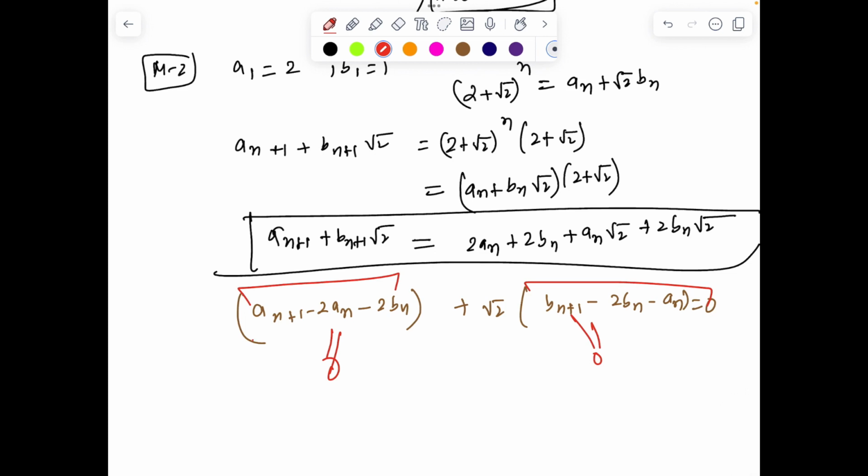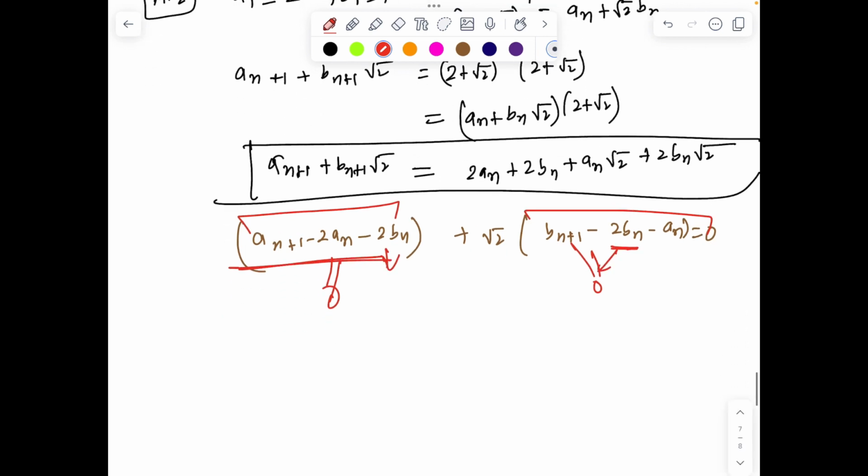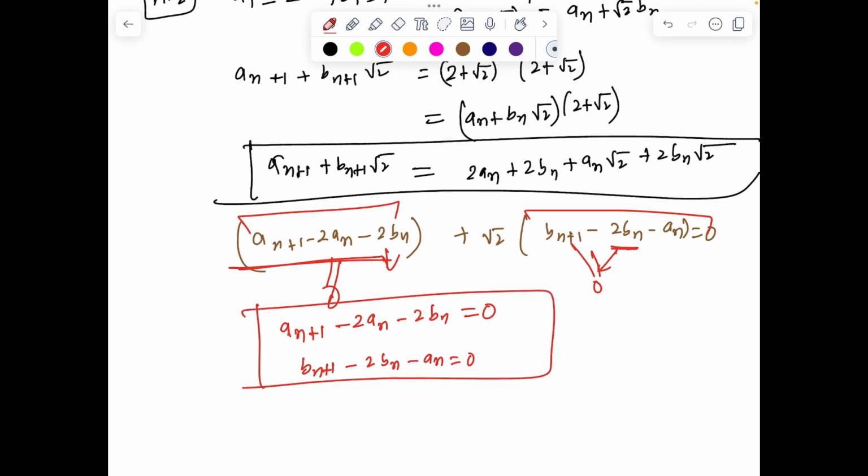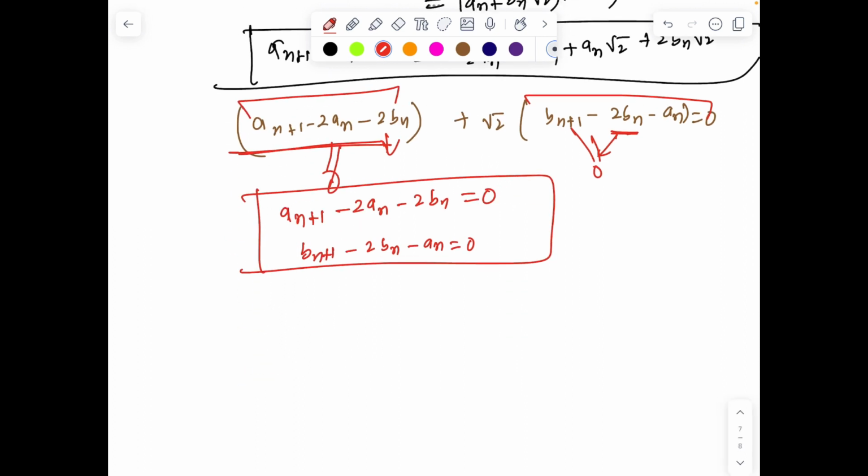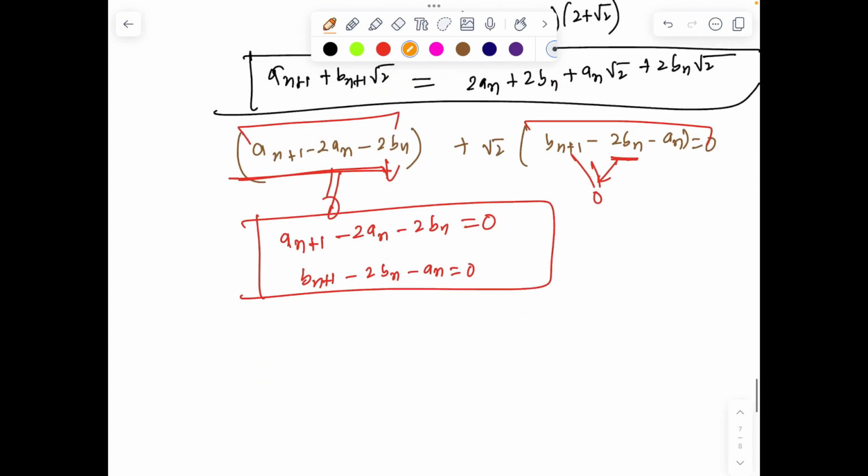So actually we can again express this into one system, क्योंकि यहाँ से bn को आप यहाँ से लेके eliminate कर सकते हो. ठीक है, so we have basically two systems, an plus 1 minus 2an minus 2bn equals 0. Similarly bn plus 1 minus 2bn minus an equal to 0. अब देखो JEE Advanced, in fact this problem I have already kept in a book, like how JEE Advanced can ask the problem. They'll not ask you to solve the recursion because that's not in the syllabus.